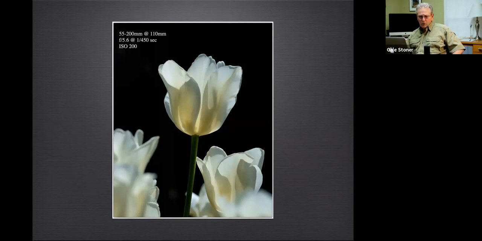Now you've got to work a little bit to get correct exposure, because with this thing being backlit, it can be a little bit of a challenge when you're shooting in auto. Oftentimes, the camera is not quite sure exactly what the exposure is that you want.